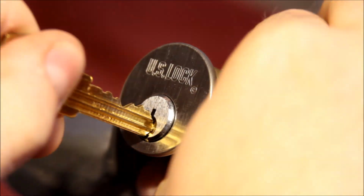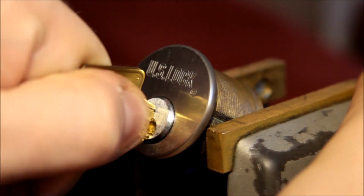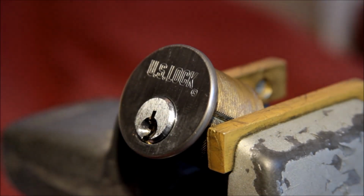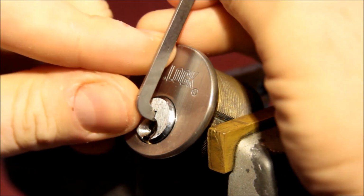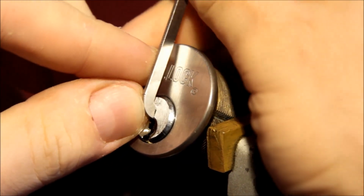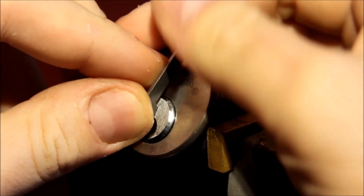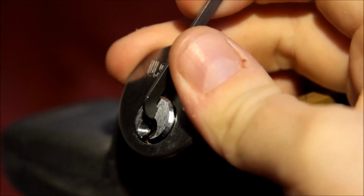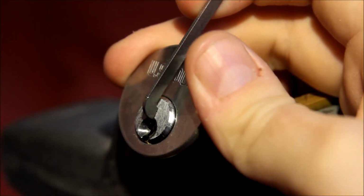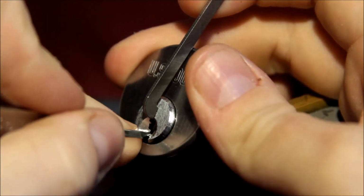Just to show you with the key. There we go. The cam is hitting the vise, so I can only go that far, but I think we'll survive the experience. Let's see if the standard Peterson pry bar will fit. It does. That makes me happy. And let's try clockwise tension. And let's see if a diamond fits in here.